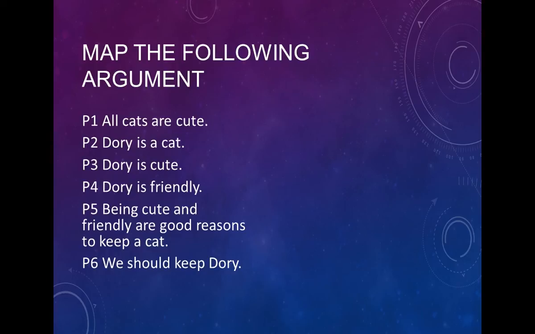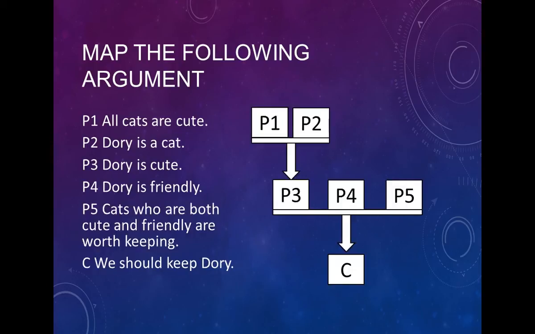So we've added another layer to the description of the argument. P1 and P2 are reasons for believing P3, which makes it a little subconclusion — this chunk is like its own little argument, and the conclusion of that little argument is used as a further premise in another argument. For the sake of this class, let's only mark the last part of the argument as the conclusion. This is probably the first time we've seen a dependent relation requiring three things: cats who are both cute and friendly are worth keeping — a two-part antecedent. If a cat is friendly but not cute, or cute but not friendly, it won't satisfy the condition in P5.